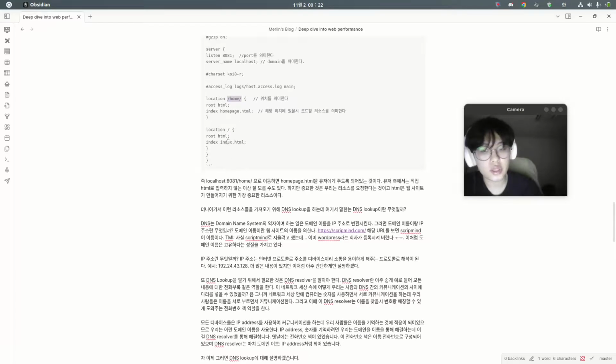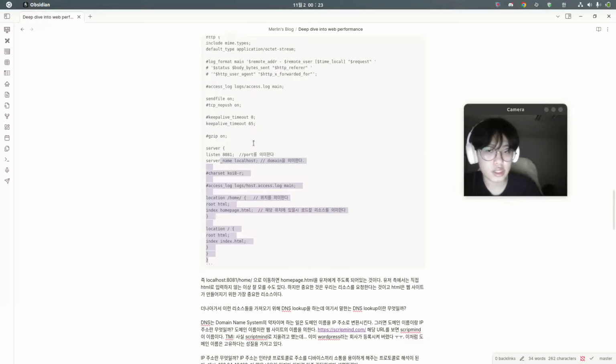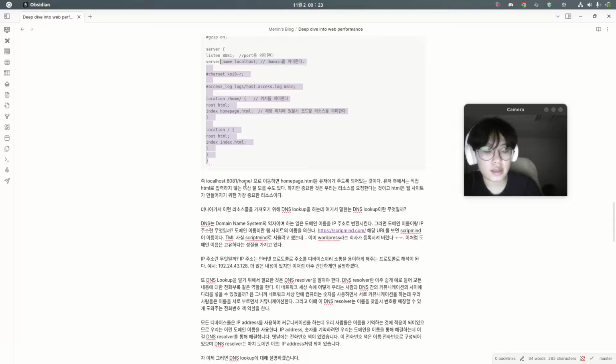So to elaborate on this nginx config, if you go with this kind of URL, the web server can retrieve this homepage.html.